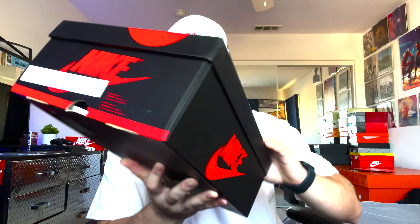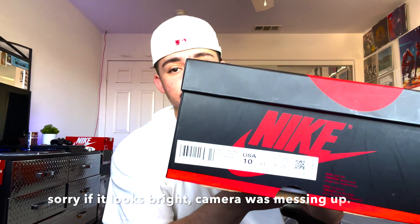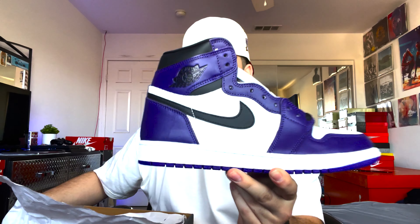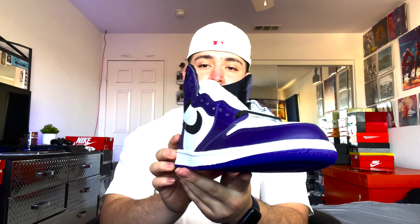Air Jordan One Yellow Toes Taxis — let's move on to the last one, and it's another Jordan One. For this last one I'm really happy to have these. You probably wouldn't guess which ones these are — Core Purple 2.0s. Like I was saying how they have the 1.0s, we got the 2.0s of the Core Purples. Look at that. I think these released around 2018 or 2019, maybe during quarantine.